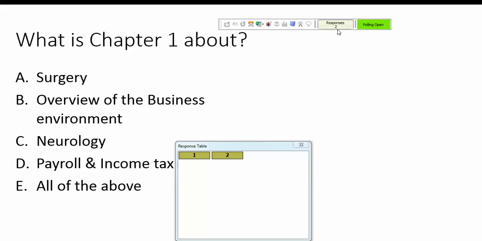There's another device. Now, after I think about this for a minute, I'm student number 1, I change my mind. So I'm going to vote again. When I vote again, it changes the color to show that I have voted more than once. You can use this as a motivational tool if you want. Maybe I changed my mind again. Now it goes purple, okay? But remember, we allowed for multiple responses. So everybody's voting here. Folks are coming in. Let's see here.